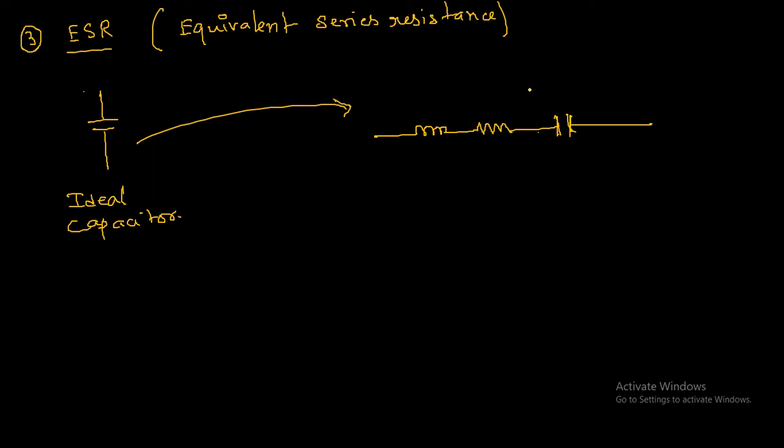Sometimes you see there is another resistor, a parallel resistor across it. This is called leakage resistance. Its value is comparatively very high. This is called ESR and this is called ESL. So it's quite complex. It doesn't look as simple as whatever we studied in school. So this is the equivalent circuit of a capacitor. This is also called insulation resistor.